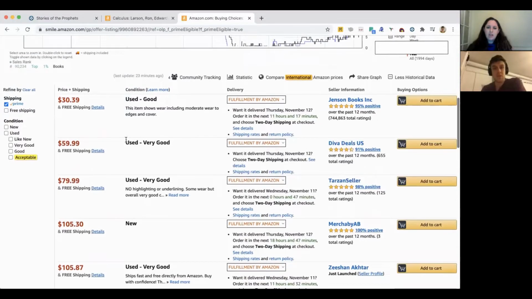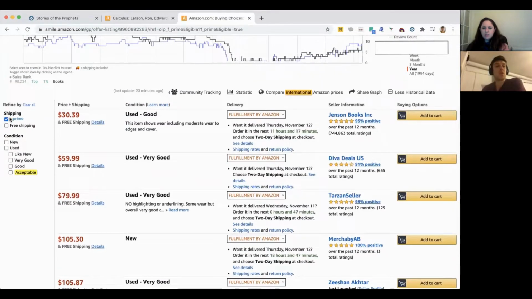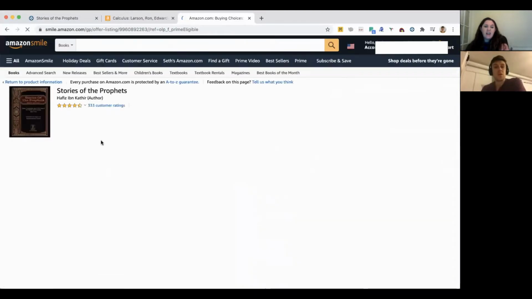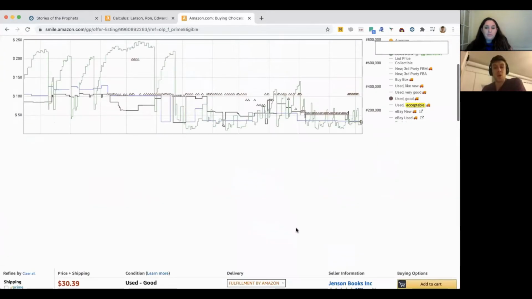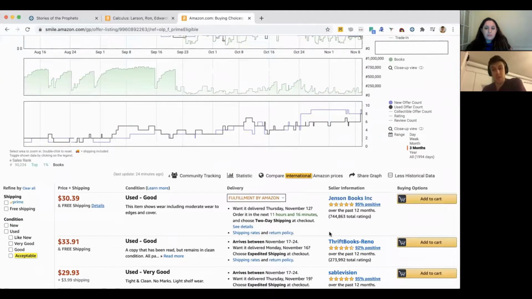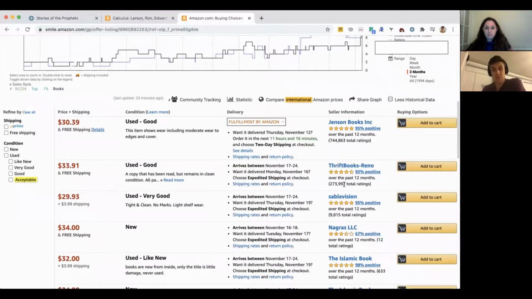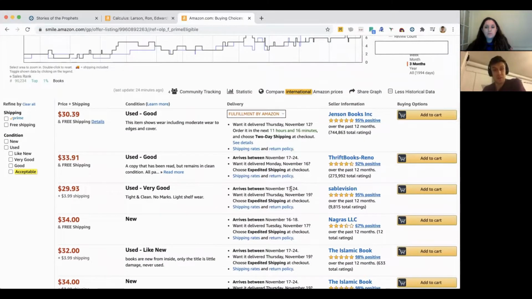Where was that? So was that there? The deals has got 91% positive. So is that okay? Well, I know for sure that this seller is very reputable, and all of these top 3 sellers, which are the lowest 3 offers, they've all got 92% plus. They've all got thousands of reviews. I've bought from these top 2 regularly. I know that they generally give you what you order.